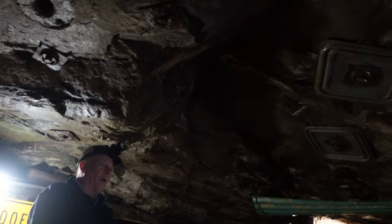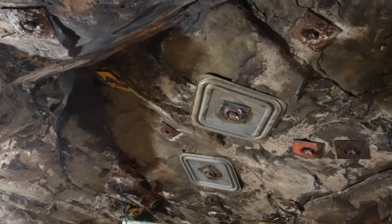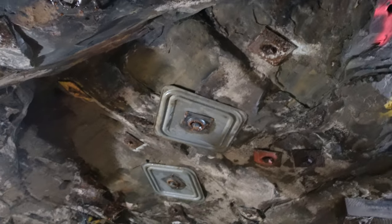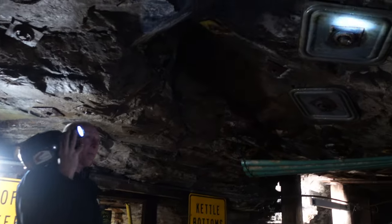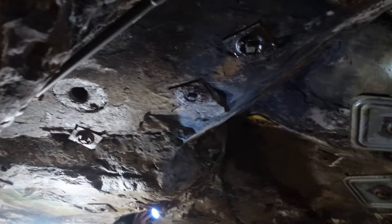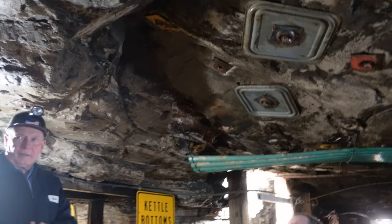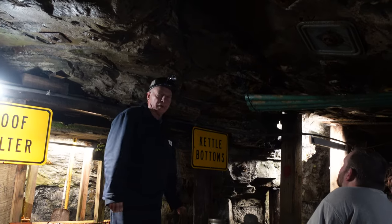It held very well, but a year and a half ago through the winter, Jinmar and Affinity Coal got together and came in here and they put these new bolts, and we call these pizza pans. And yeah, they do look like pizza pans, don't they? I'm sure you've seen them already. And they went through this whole coal mine and put the new roof bolts in from front to back and also on the ribs, and we're really, really bolted well.